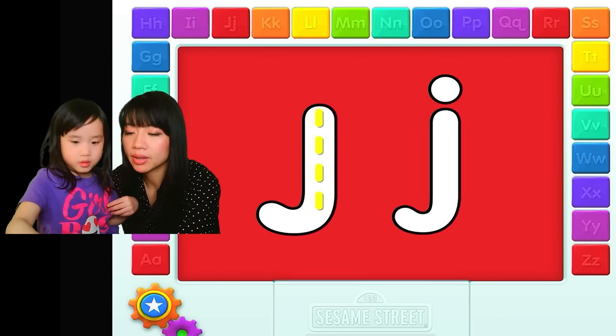Okay. Wow, a hat with a belt. Yes. Good job. That's nice. Why does it look like orange? That's a good hat. Okay, now we're gonna do the letter I.